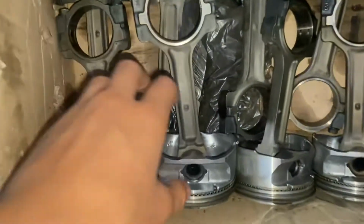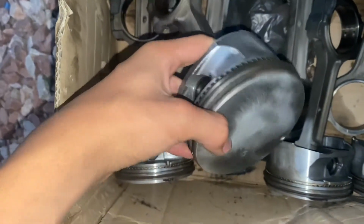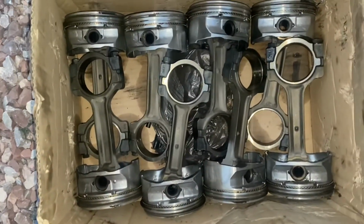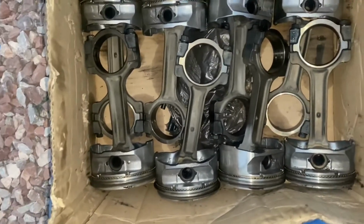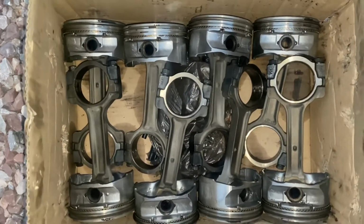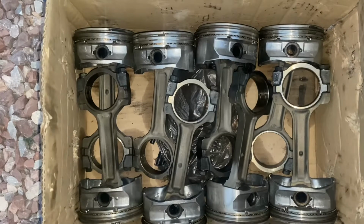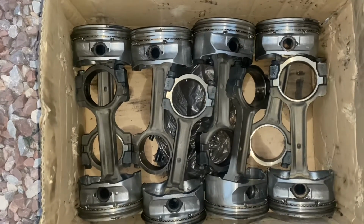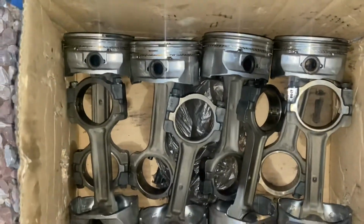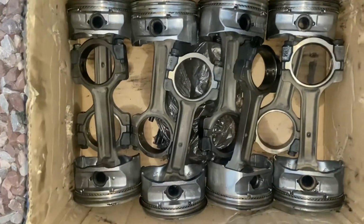All right, guys, we're gonna start gapping these piston rings. We're gonna just reuse them, because they look pretty new. I don't know if we said it before, but this whole rotating assembly came off a Silverado SS with the LQ4, obviously. And the owner said it had, I think, like 60,000 miles. So they shouldn't be over gapped. The gap we're looking for is about 2.8 thousandths to 3 thousandths. That's what you want for about 15 pounds of boost and more.